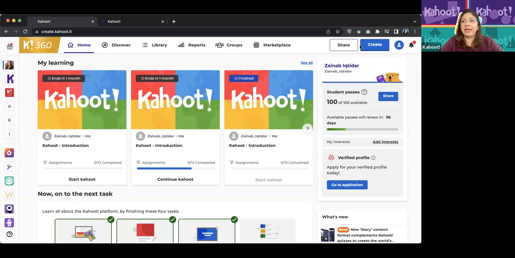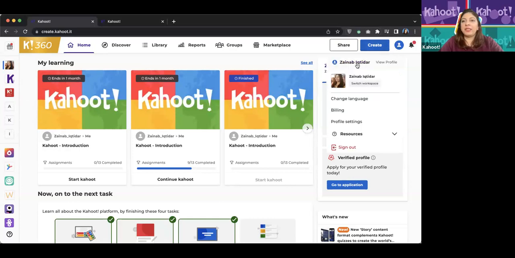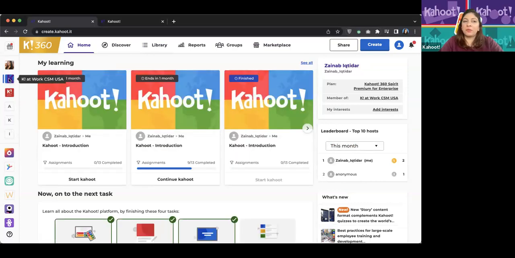But I've gone ahead and clicked on my profile icon and added an image for myself, as well as a logo for my company account. So these are two very different spaces. If you have a single individual license, then you don't need to worry about this. But if you have a team license, like a 360 Pro or a 360 Premium, then this is going to be a separate space for you. So for you to take any actions, use the premium features, have the higher player limits, you want to make sure you hop in here, the second space.